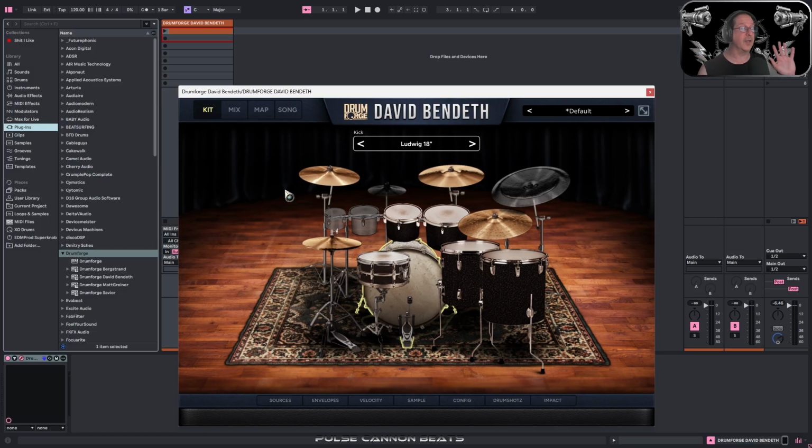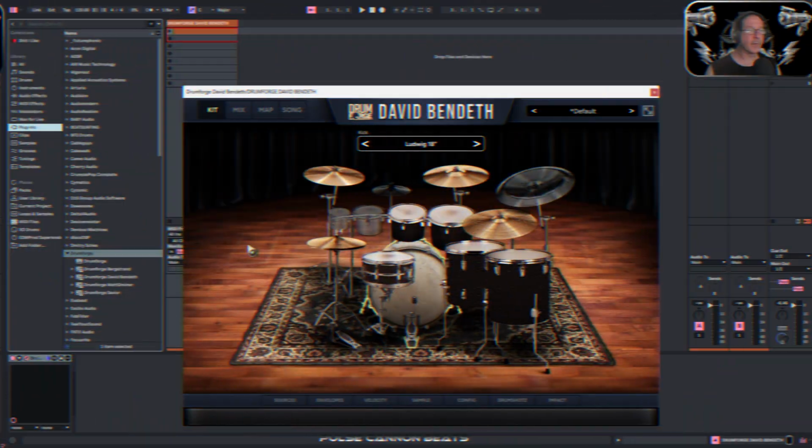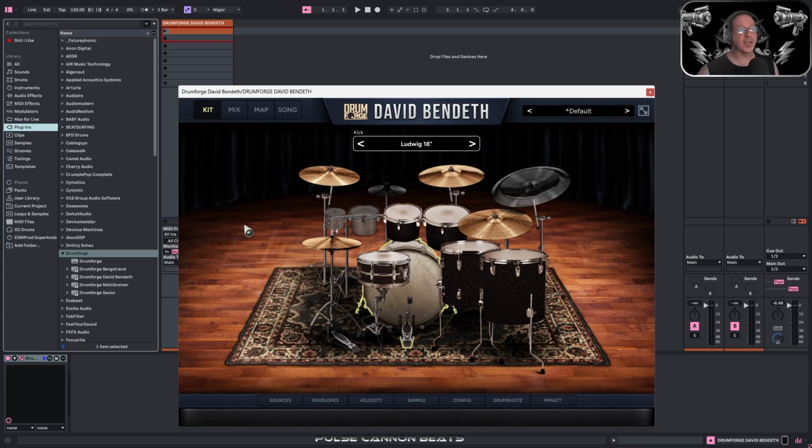I'm getting circular with this. But maybe one of those guys will be like, yeah, he's right. We should give him more to play around with here. All right, I think I've ranted and raved enough. But seriously, guys, Drumforge, get your shit together. Give us something that's really going to wow us, because this is unwowing.